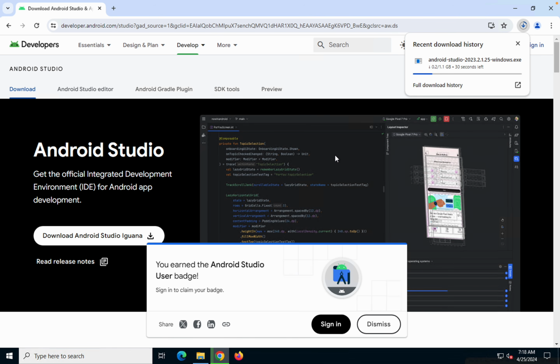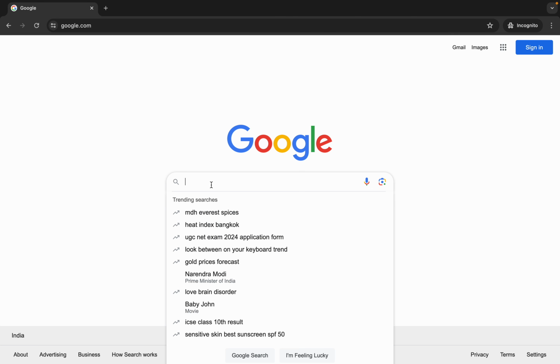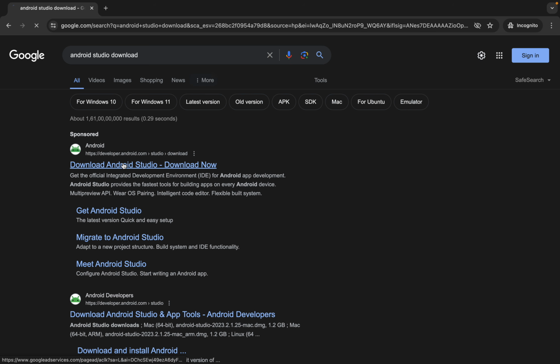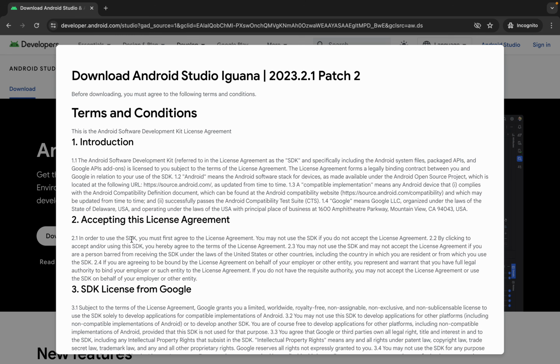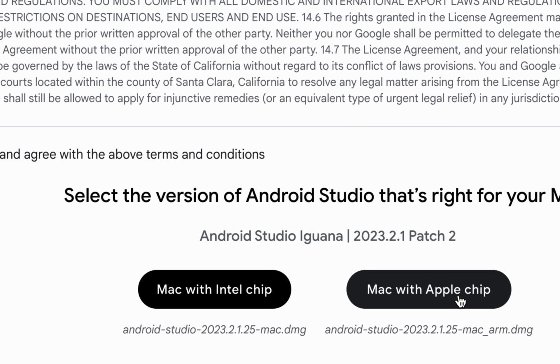Okay, meanwhile let me also download it on my Mac so that I can then show you on both. So this is Android Studio, and yes, I will click here, and so you can see when I go to my Mac, I am getting options: Mac with Intel chip or Mac with Apple chip.